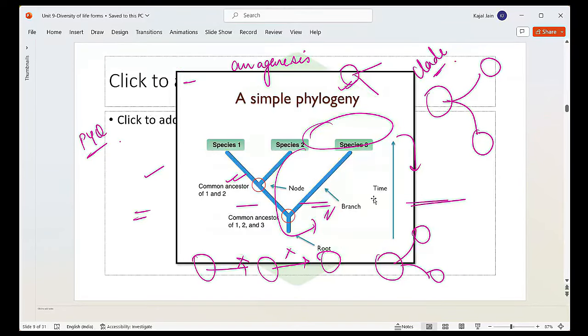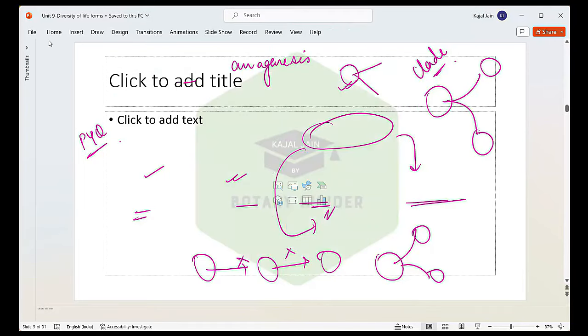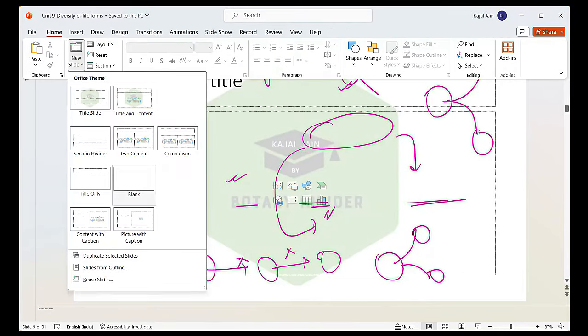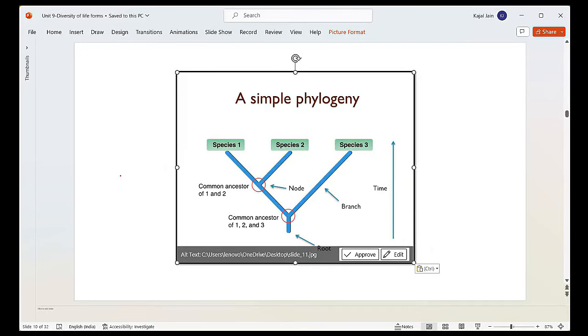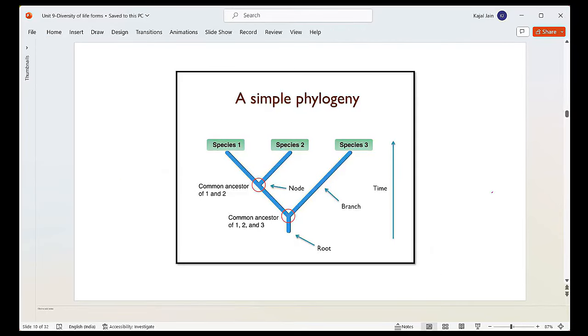Now, look over here. When I look into a specific phylogenetic tree, this is how it actually looks. Understand all the pointers, all the main characteristic features a specific phylogenetic tree has. This is how a phylogenetic tree looks. It can be of any shape depending on the relationship. So this is a root. The base point at which your phylogenetic tree originates is given the name of root, okay?